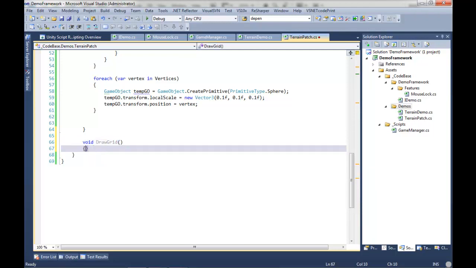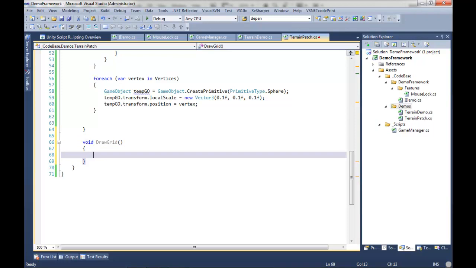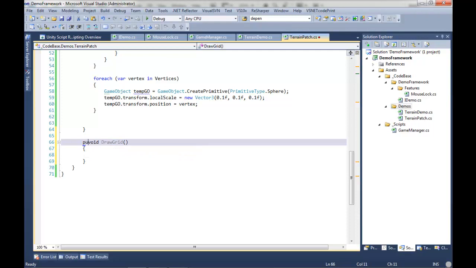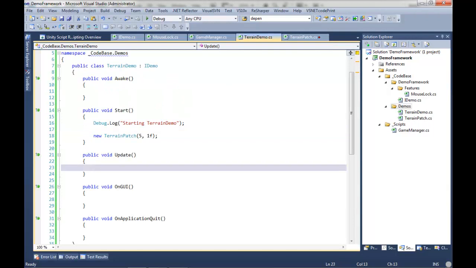Not going to take anything in, not going to return anything. And before I forget and wonder why things didn't work, I'm going to need to make this public. Go over to our train demo. Inside of update, we're going to draw the demos. But I need to now save this.